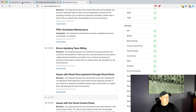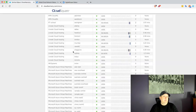Okay, and again, if you're using a provider that's not on this list, you may want to reconsider, because you can probably find someone on this list that will give you similar value for money, and better transparency, better reliability, and then sort of this independent third party monitoring via the Cloud Harmony service, I think is really useful.